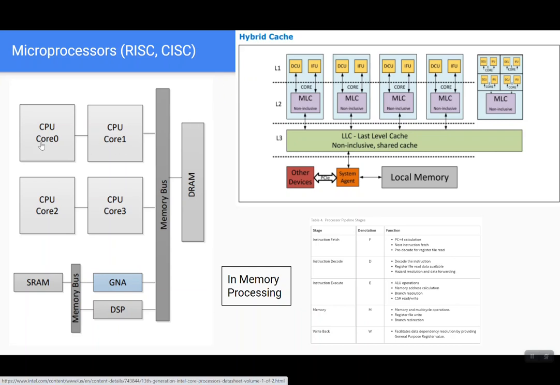So we will discuss what is in a microprocessor, if there are multiple cores, how they work, how they enhance computing performance, and then we'll discuss storage, like memory, SRAM or DRAM, or some other type of memory. So we will learn the differences among different types of memories, their pros and cons in use in different system architectures. Okay, so these are some of the concepts we will learn when we start discussing microprocessors.